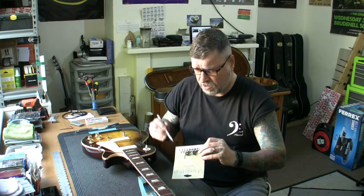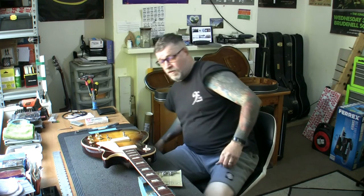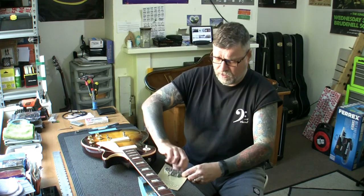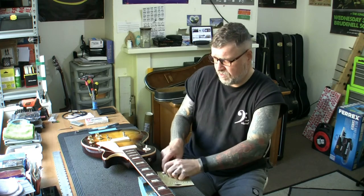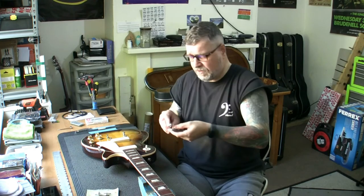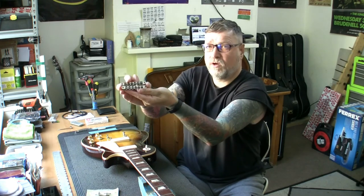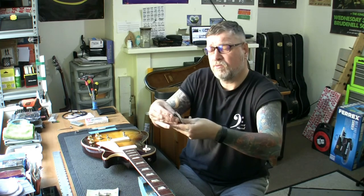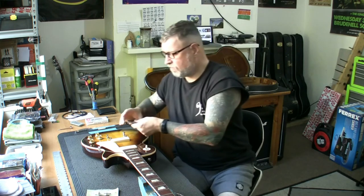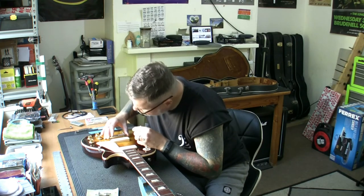Money is never an object or a problem when it comes to doing something like this. It's a guitar worth thousands and thousands of pounds. It's actually worth a lot more now I've fixed it than it was when it came in, if you know what I mean. I'd put it at, I don't know, but you'd want to be sure, I'd miss £5,000. But there you go, that's the Tone Pros, and it's exactly the same spec and size as the one at the top, which is the Gibson one. There is no difference at all. Tone Pros AVR2, and that's what we're going with. And we're going to drop it straight on the post. And it should be a direct drop in.